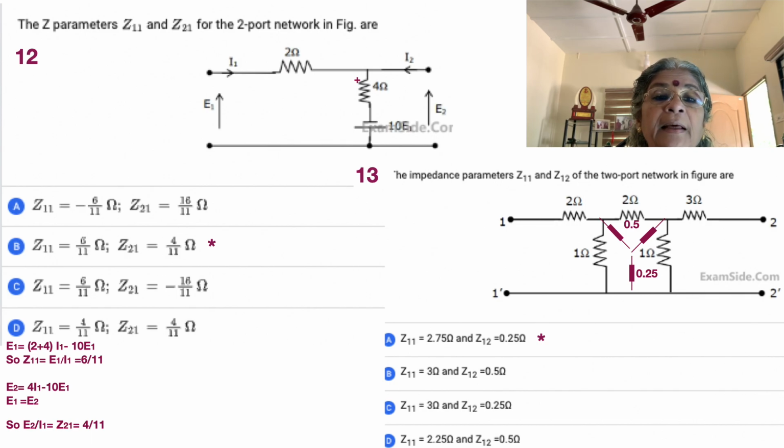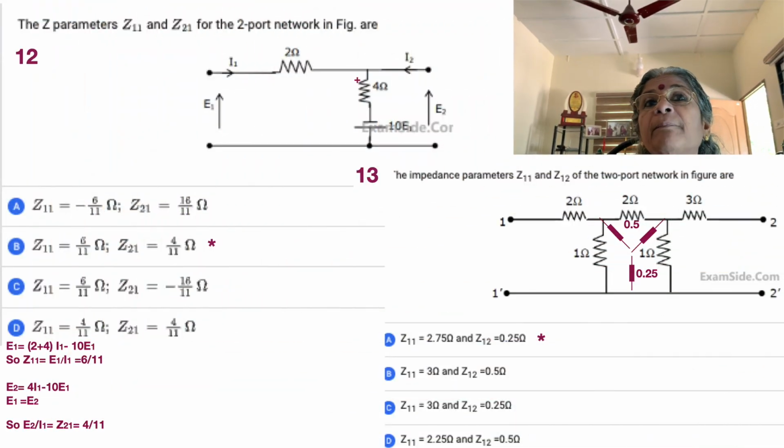Okay, but at the same time, since there is no current flow from port 1, I1 is equal to 0. Whatever the voltage, that's the reason why we don't set E1 equal to 0. There is no drop across 2 ohms. So if you look at Kirchhoff's voltage law all through the circuit, it's clear that E1 minus 0 is equal to E2, or E1 equals E2, because there is no current through 2 ohms since I1 is equal to 0. So no voltage drop.